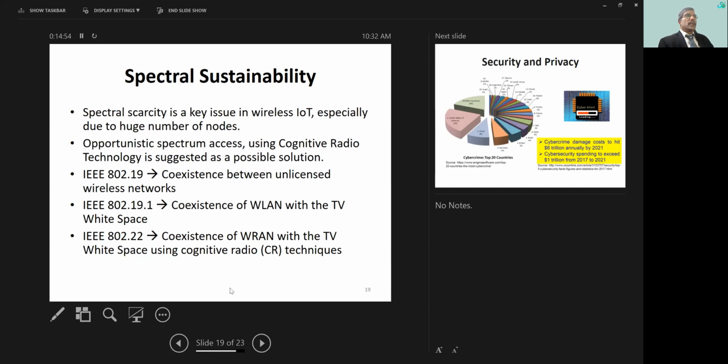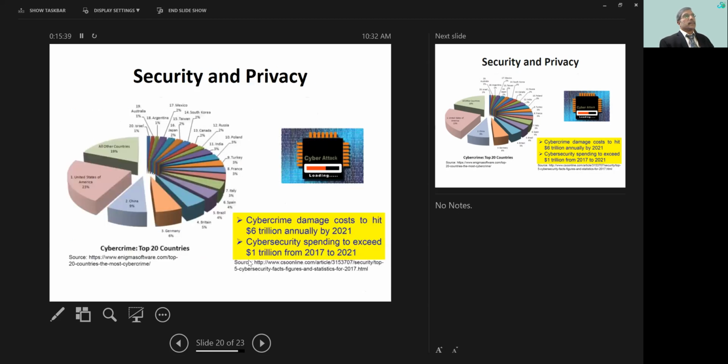And the other question is spectral sustainability. When we have this large number of nodes, and all of these require their own radio spectrum, how do we support that? Right? How much can we allow spectral reuse? Nowadays, people are researching the terahertz frequency band and even optical wireless communication, such as visible light communication, in order to overcome this spectral sustainability. Also, most of these future systems will be very smart, and they will sense the environment, identify the radio environment, and decide which spectrum will not cause harmful interference and use that particular spectrum. It's called cognitive radio systems. So these are also on the rise, right?